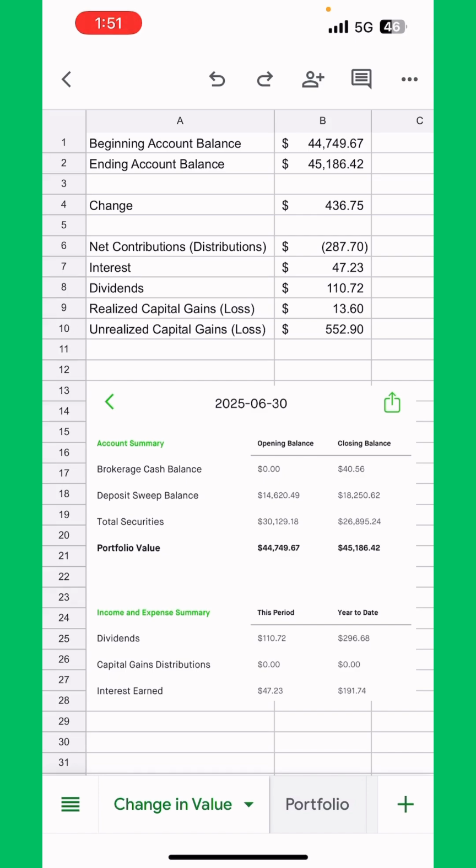One thing to note is I did end up pulling out a little cash during the month. That was due to the payment of some personal expenses. I have the Robinhood Gold Card with AutoPay set up, and the AutoPay is set up to come from my brokerage account. So that was just a timing thing. I went and contributed more cash in the beginning of July to offset that. Usually, what you'll probably see is me contributing money every month to the account to try and grow it and obviously make more investments.